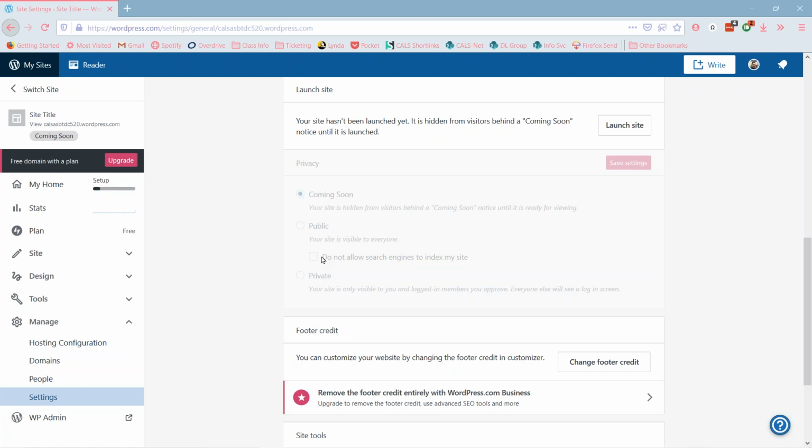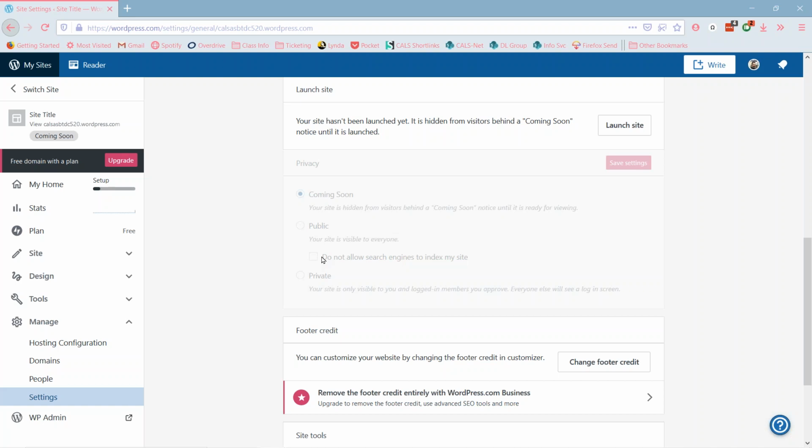Now, I want to emphasize that is not to say that your site will be ranked high on search results when it first launches. Chances are it won't be, unless your website has a very unique name and somebody types that exact thing into the search engine. And also, for at least about 24 hours after you launch your site like this, it probably won't show up in search results at all, because all of those search engines have to index it, what they call index, where they're basically taking your site and adding it to their giant list of sites that exist in the world and that can be found using their search engine.